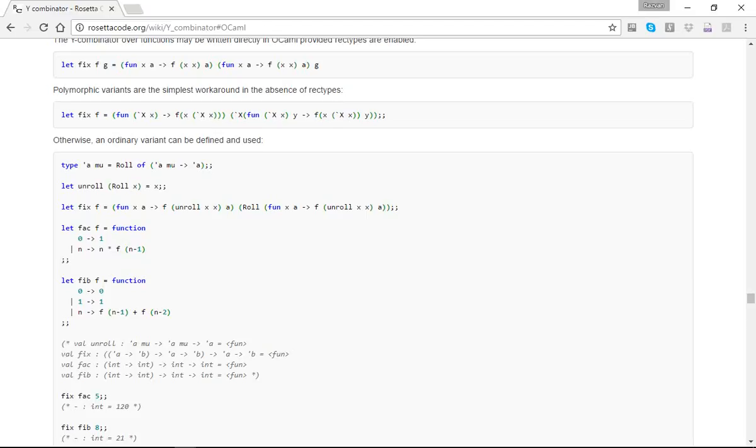It's a function where f is an argument, and what I want to find out here is the solution to the equation, not fact, let's call it just f. F equals fac f. I want the solution to this equation.